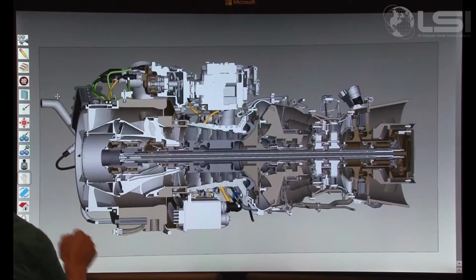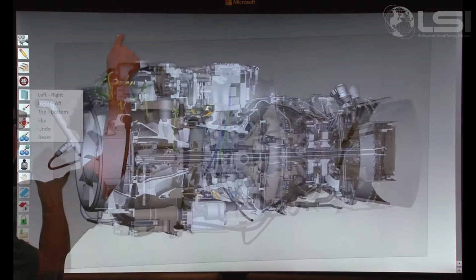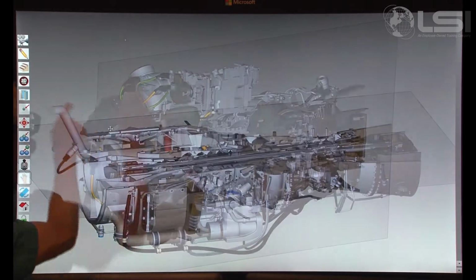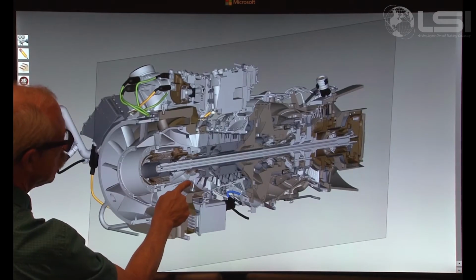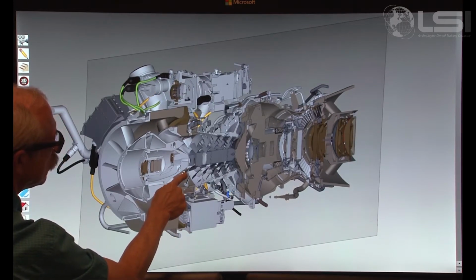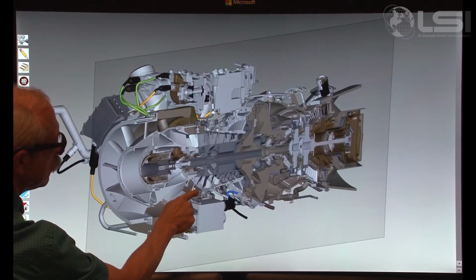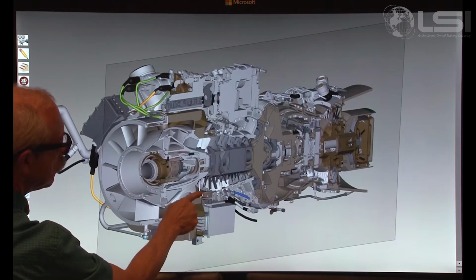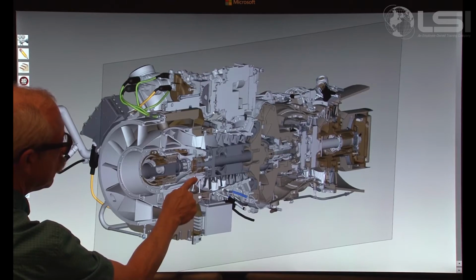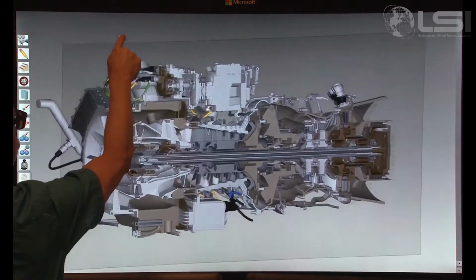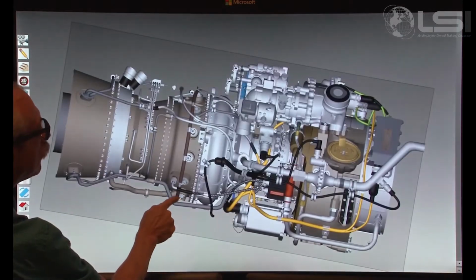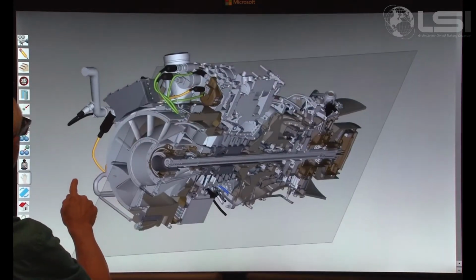It also allows the instructor to slice the engine along various axes, which can be changed on the fly. Once an axis is selected, the slice can be moved along the selected axis to hide or display various parts contained within the interior. While in the cross-section selection mode, the engine is still able to be rotated for easy viewing.